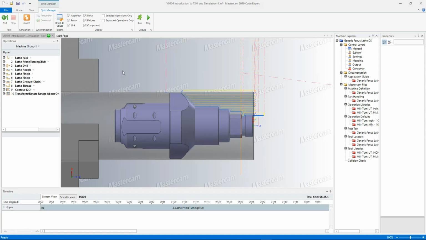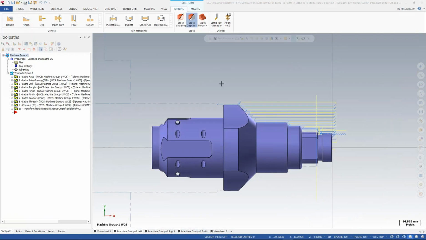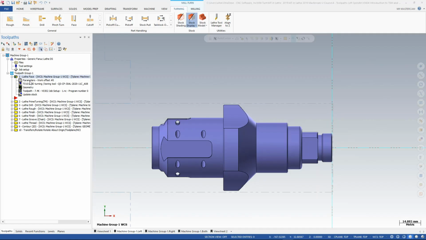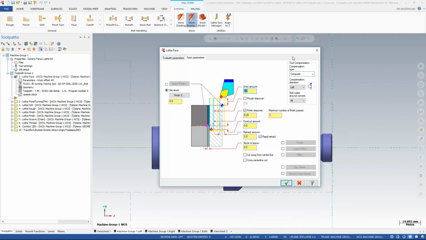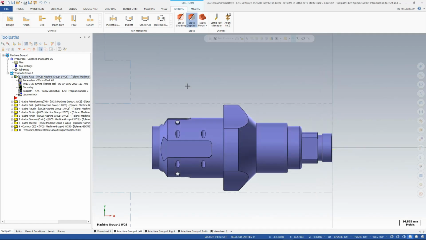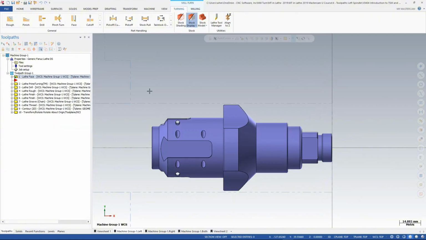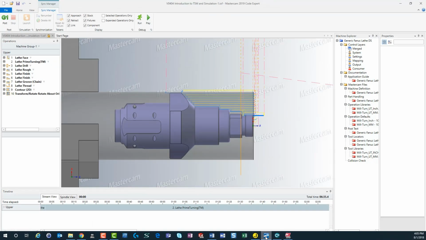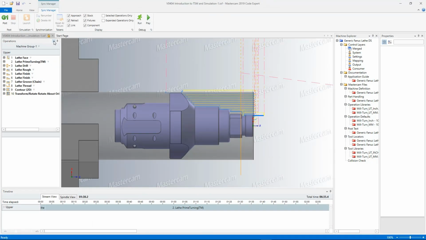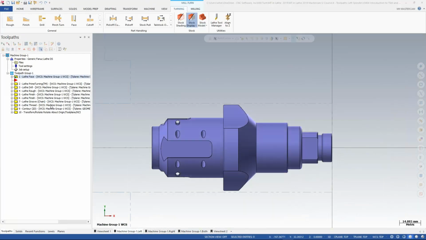The other thing worth noting at this point is what happens if we change something in Mastercam. I'm going to open up a parameter in one of the toolpaths here. Now let's say I changed something, which I didn't, but Mastercam's not really sure at this point. You can see that I now have a lock on my IOF file. To unlock it, we must repost the PART file into the Sync Manager.